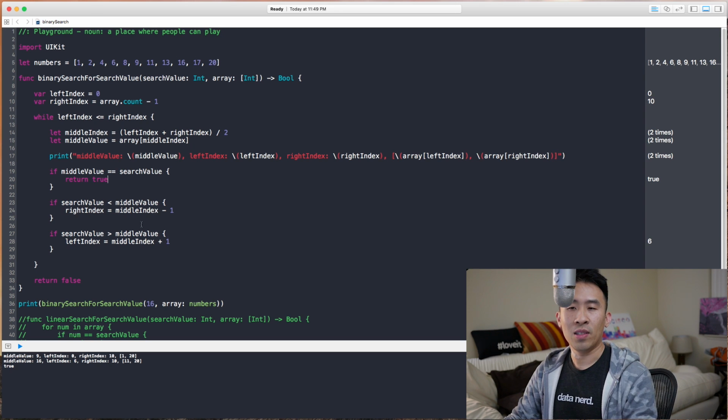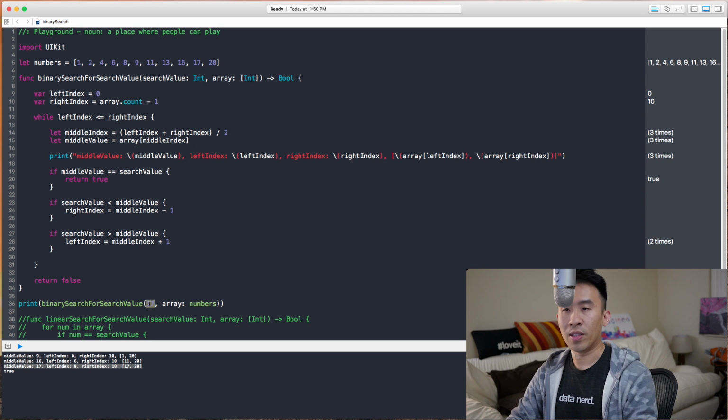Okay, let's do something a little bit more interesting and try to search for something that gives us more than 2 loops. So let's do 17 like this. And then you get this more interesting bit right here, which gives you the 17 on the third iteration of the loop. And you get 17. And that's pretty much what happens.